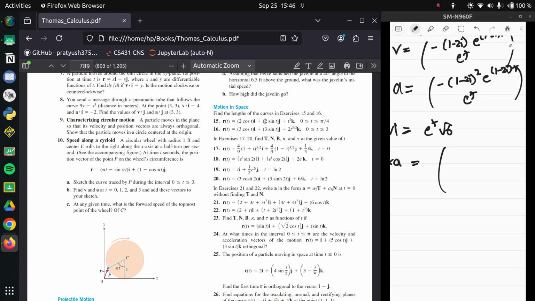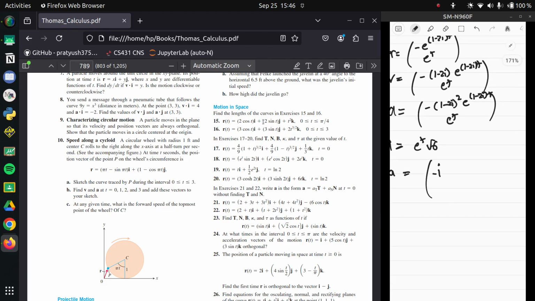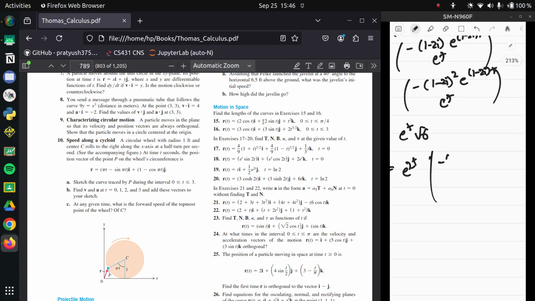Once again, remember the formula, you just have minus iota times this determinant. So you can just take the e power t stuff out, and this just becomes e power 2t first, and then this just becomes this, so it's just minus 1 minus 2 iota e power minus 2 iota t. I suppose what I'm doing is correct. Yeah, I guess so.